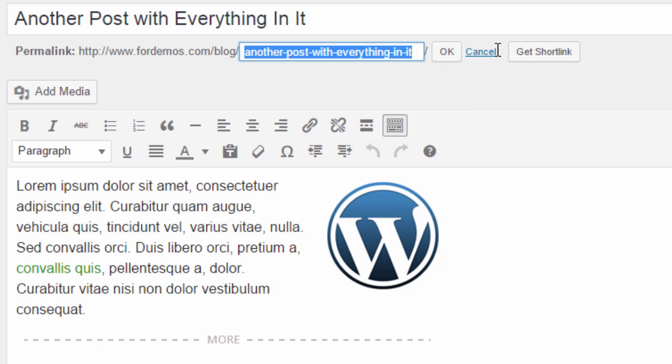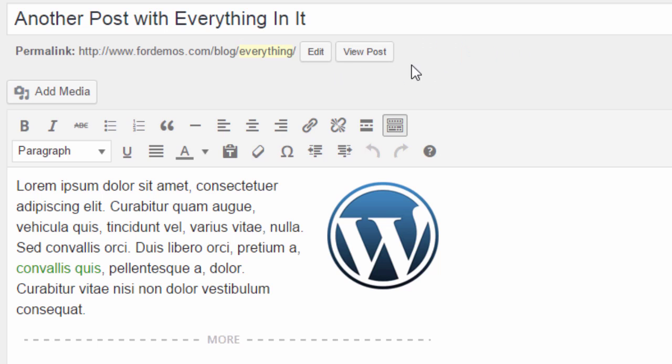I prefer to keep these slugs shorter, because I don't like it when addresses on my site get too long. So instead of having all these words, we could just have blog slash, I don't know, even just call it everything. Or everything and the kitchen sink, for example. But I'm just going to rename it to everything.